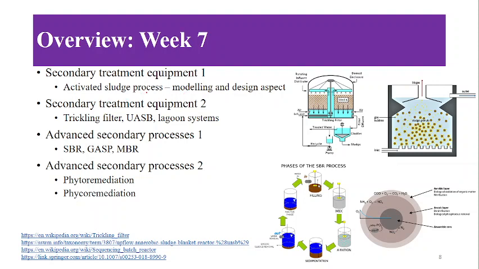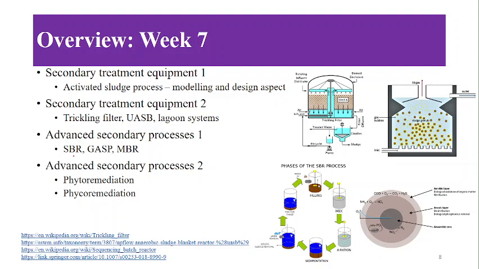This activated sludge process is basically an aerobic process which uses oxygen to treat the polluting components in the wastewater. And next, the trickling filters, as well as the upflow anaerobic sludge blanket reactors and the lagoon systems, their design aspects were looked at in the second lecture of the seventh week. Followed by the advanced secondary processes.